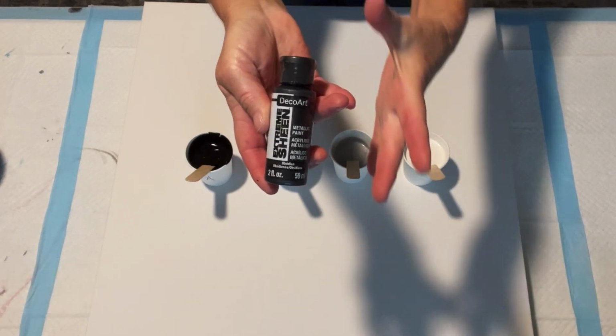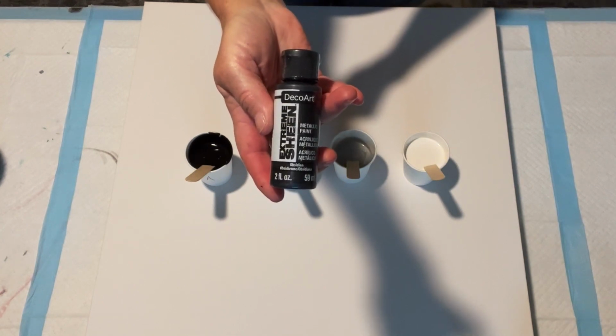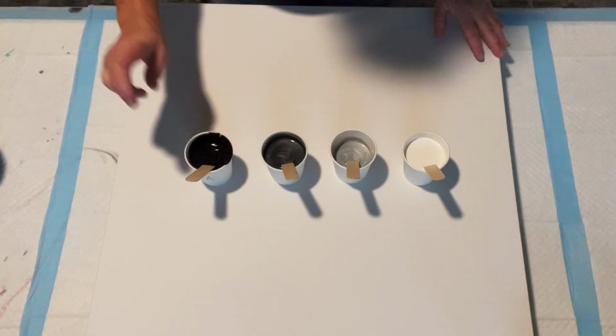DecoArt, hear me. We need bigger bottles. I go through this like crazy. I have a case of it and it's almost gone. Bigger bottles, please, please, please.